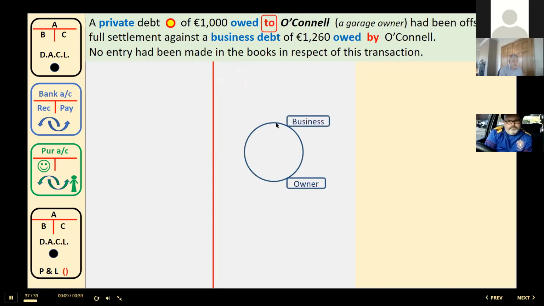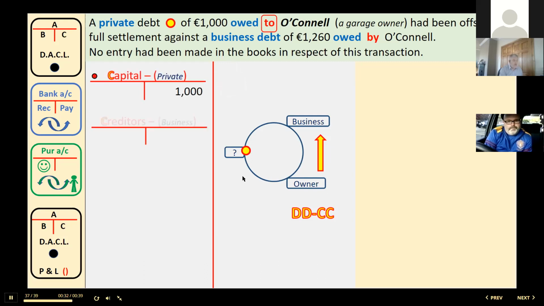So there is the owner, there is the business, and there is the someone. The debt is owed to the owner. And if we follow that around and create a circle of it, the arrow moves this way from the owner to the business, which is the capital movement. And DDCC means if it's capital, it's creditors. And I have a mouse again, so I need to pause it a second time and say, right, the debt down this way, that's capital. So they need to know capital. They should know the side of capital. So we've got capital for the private, we've got creditors for the business, and we've got discount for the difference. Okay, and that is that.